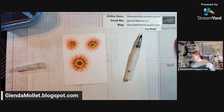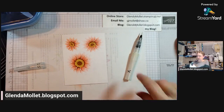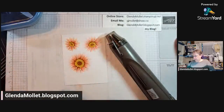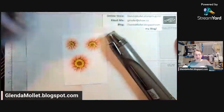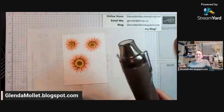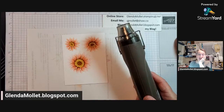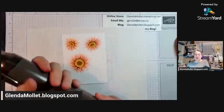I have to plug it in. That'll work very well if you don't plug it in. Okay, plugged in. Let's close up my Wink of Stella. I had the lid on my embossing powder. Did I ever tell you about the story when I didn't have the lid on the embossing powder? It was not a good thing.